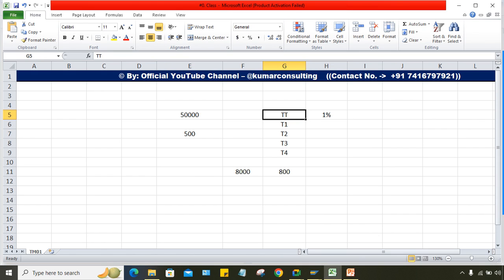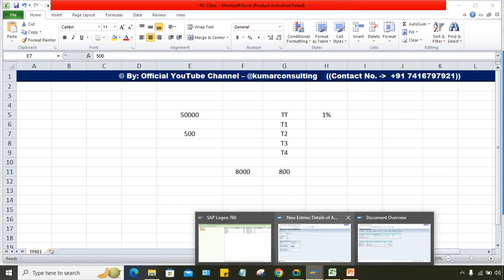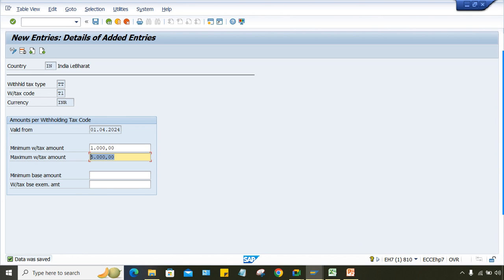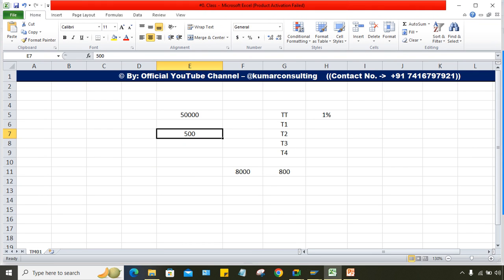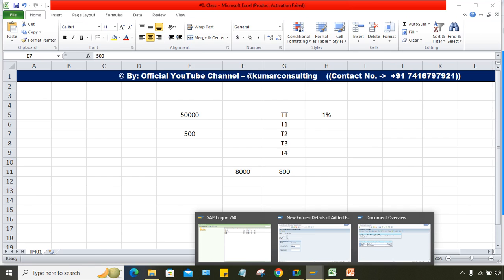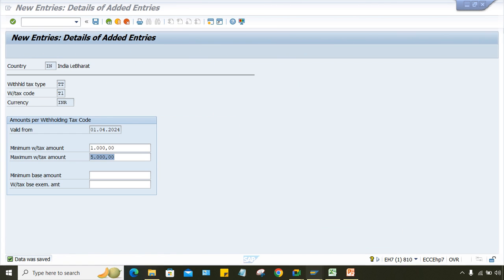So let's suppose your tax code percentage is 1% only. The requirement you have received is that the minimum tax supposed to be calculated is 500 only. If it is less than 500, the system should not calculate the TDS, and the tax rate is 1% only.